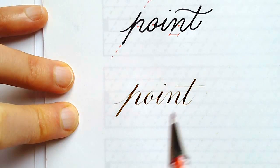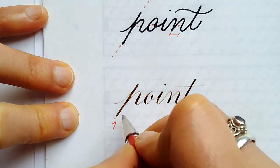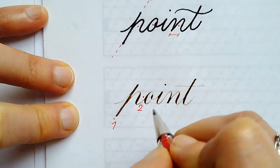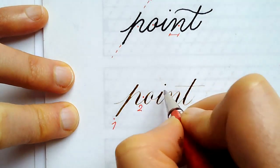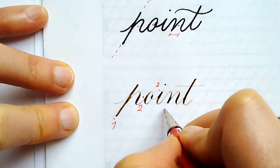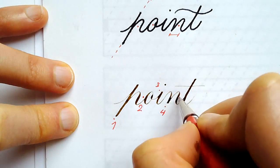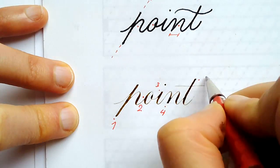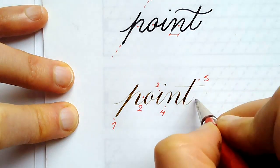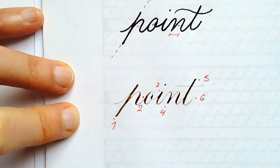Places where I stopped. In here is the first place I stopped. And then I do the N shape and I stop in there to create my oval. Then the top of the I is possible to stop. Double turn to the bottom of the N. And then arch, top of the T, easy to stop in there as well if you need to readjust, and then down and exit. Options for all of this.